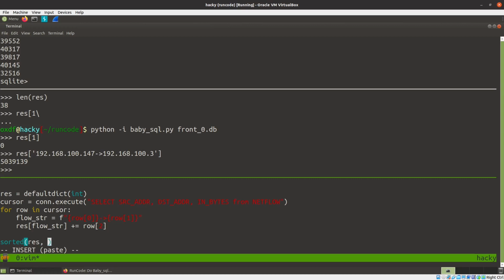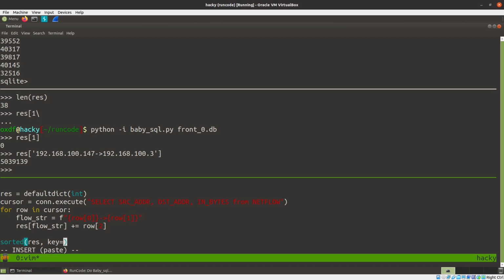I want it sorted on the values. I'm going to go ahead and give it a key, and key actually takes a function that returns values that can then be compared against each other. So what I want compared are the actual numbers there.